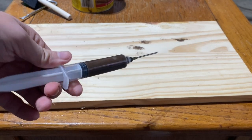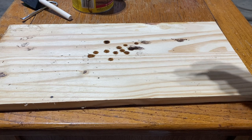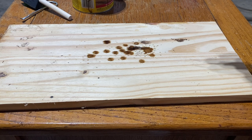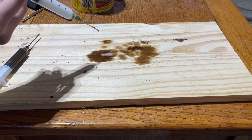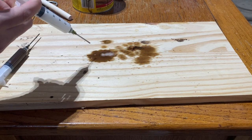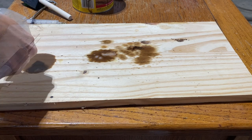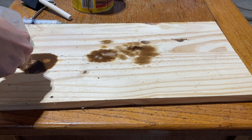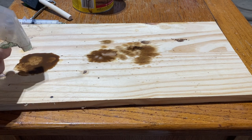Since I wasn't getting the desired result from any of these, I decided to take it to the back of the piece and just try anything. I tried a mixture of mineral spirits and water and the stain, and then I put mineral spirits and the stain into the syringe as one solid mixture just to try to thin it out, and that didn't really get me anywhere, so I don't know. I thought that maybe I would be able to get it right once I did it on the piece. But that didn't work out either, but you know, trial and error, I guess.